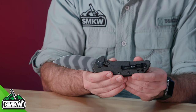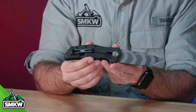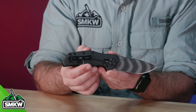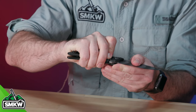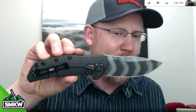We still have the easily adjustable solid steel pivot that goes through the knife. And this nut on the backside is adjustable with a half inch combo wrench, or if you have a crescent wrench, just an adjustable wrench, you can adjust this in the field really easily. You don't need a Torx for that. So you can use whatever you have. And running on our KVT ball bearing washers, it's got nice action. It snaps with authority. And this one has an MSRP of $400 as well.